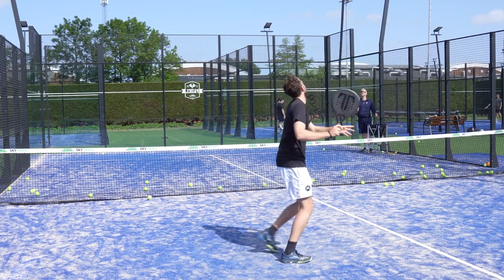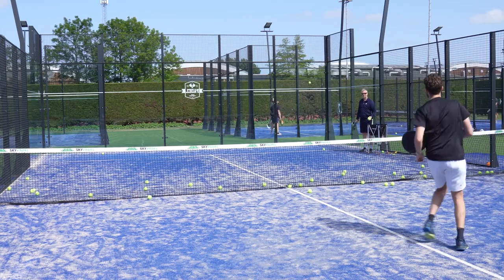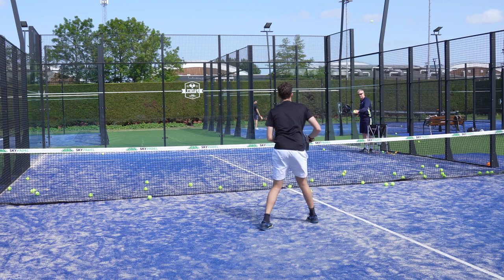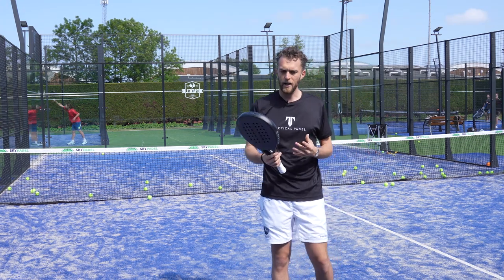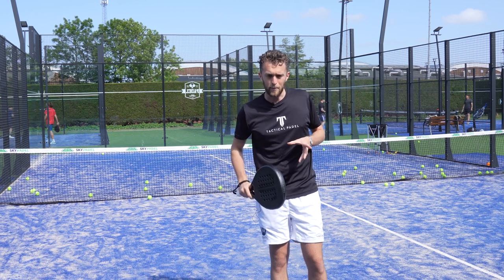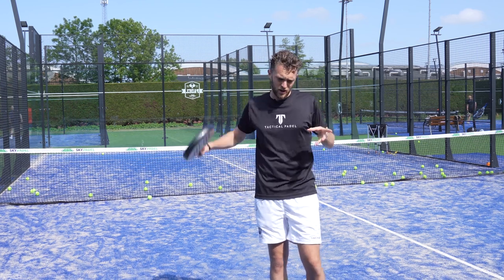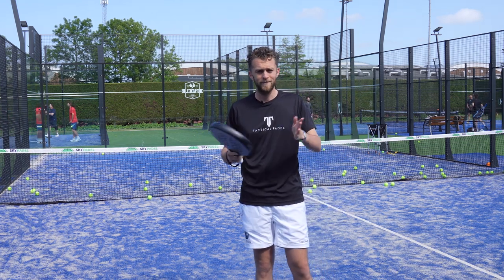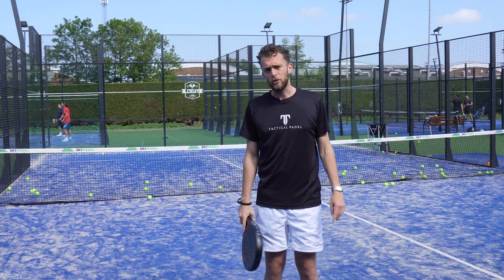Yeah, with the Black Katana I hit it more clean, more control. Because I always play with round, I hit the ball better. And for this one, I feel like just focus on the tactics and let the technique happen. Just don't use any strength. Let the racket do the work and just play tactical.